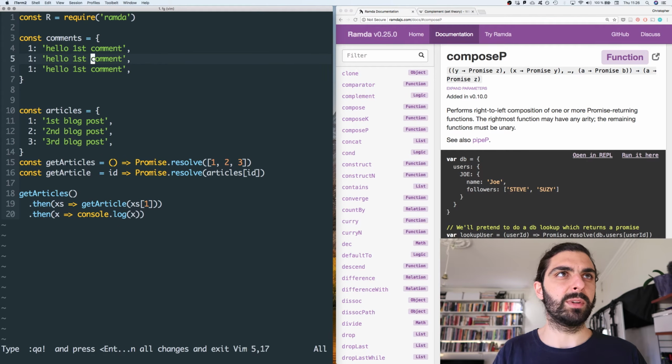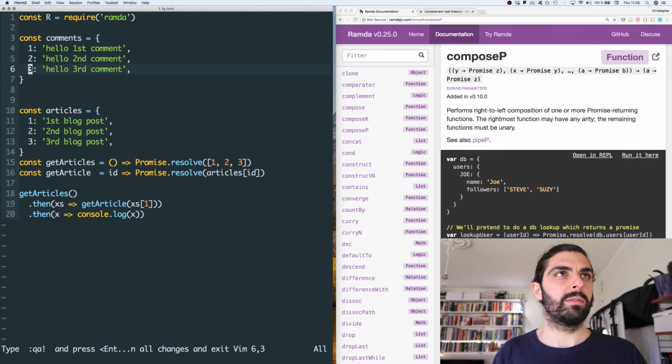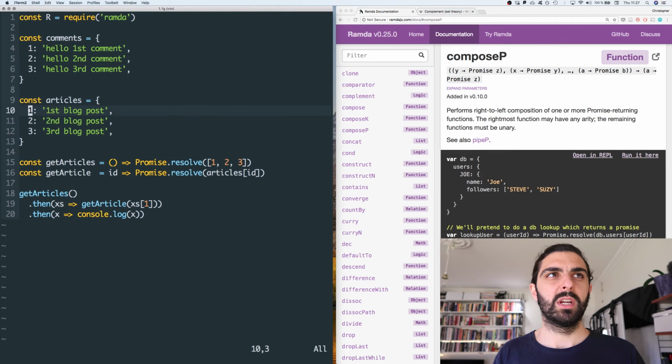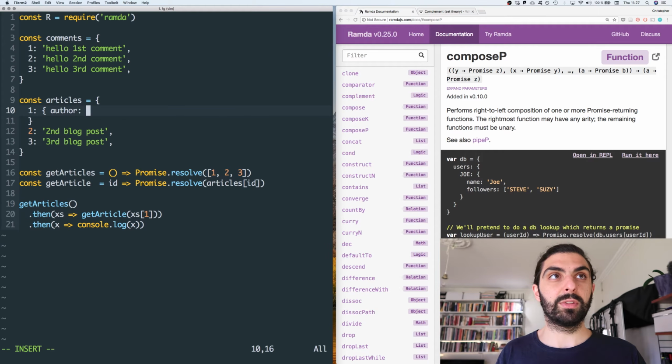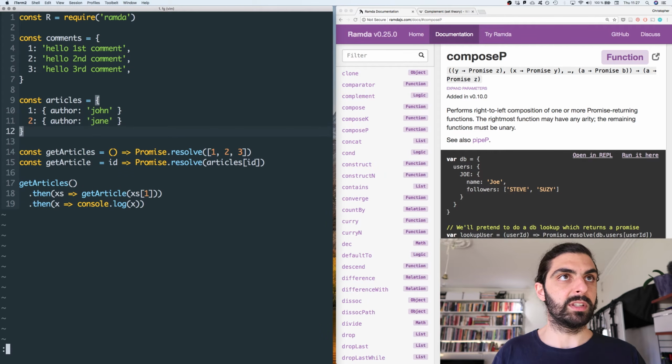But this is hello first comment, hello second comment, and third comment, so this is 2 and 3, and then we have articles, but let's say that these are objects where you have, no, actually let's do it that way. Let's say author, so the author of the first article is John, and then 2, and the author of that is Jane, and then let's remove this stuff, okay?